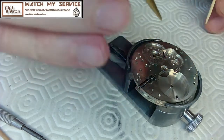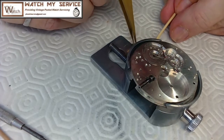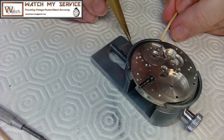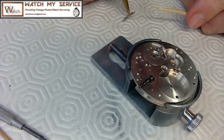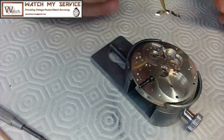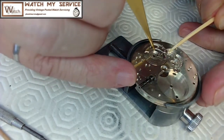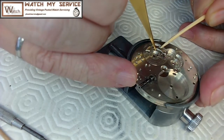All right, so that's one side there. And now, this is going to be a long video because I'm showing everything here. These are not the easiest to put back together sometimes, especially this part here. So I'm glad I'm doing it without all the other gears in there, because I often just do it with the gears in place and see what happens.